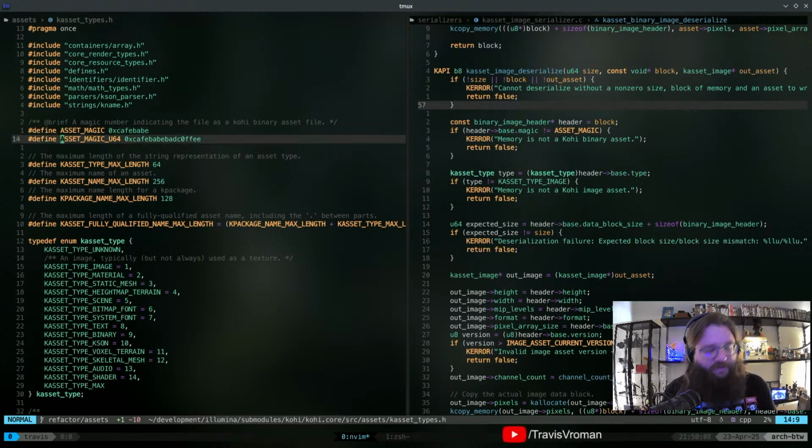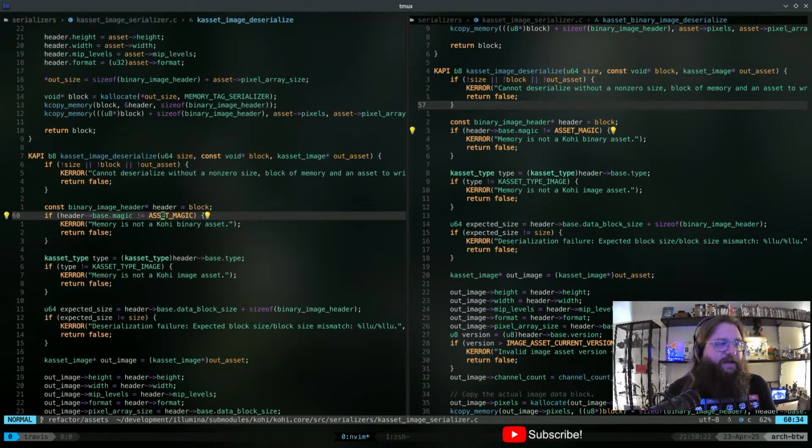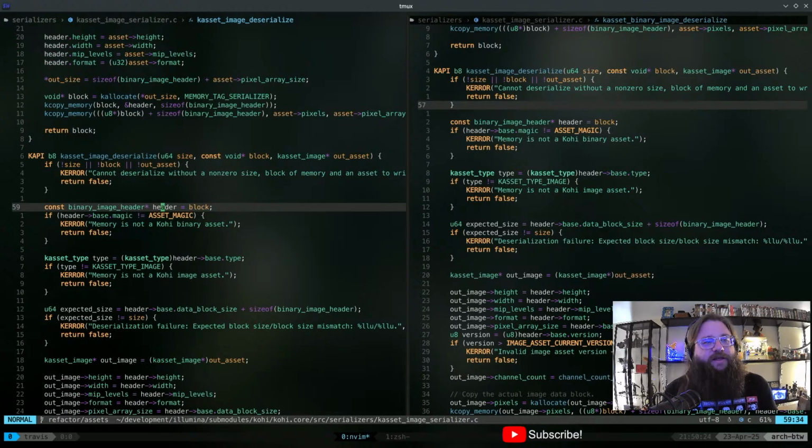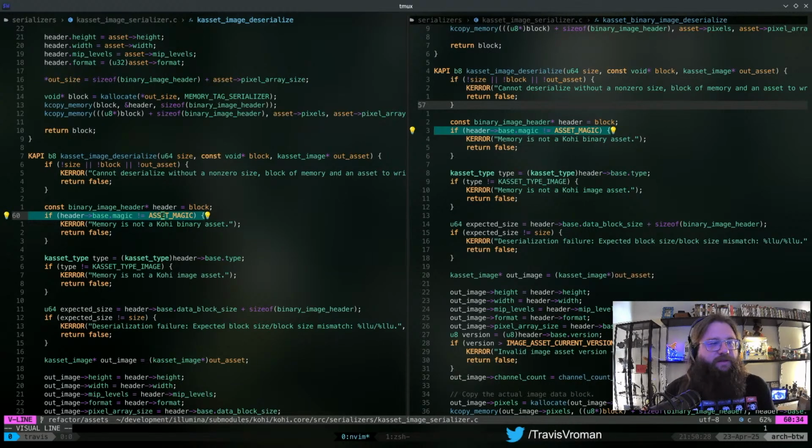We actually have a U64 version of that as well, although I haven't really used it. But this is the 32-bit version, right? So we have the first 4 bytes of the file. For binary files, whenever we export them, we always put this here. And that allows us to look at the very beginning of the file and say, if that magic number doesn't line up, then we're not dealing with a binary asset here.